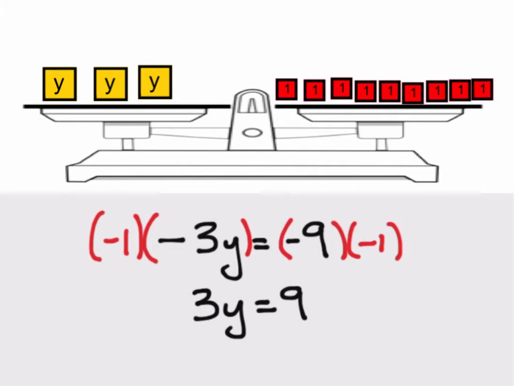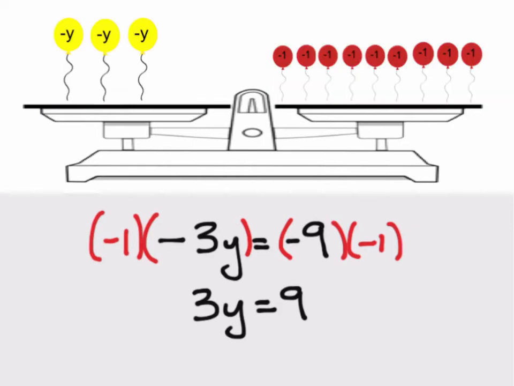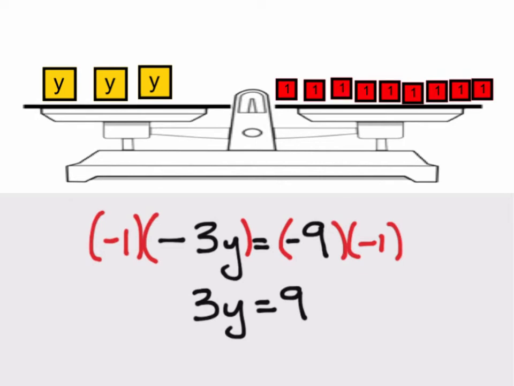And of course, our scale will remain balanced. That is, with a scale, as long as it's balanced, you can change it from both sides pushing down to both sides pulling up, and vice versa, and the scale will remain balanced. What does this mean for an equation?